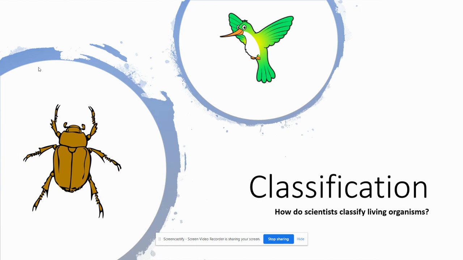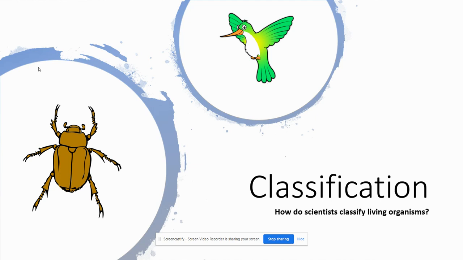I decided to create a PowerPoint with a voiceover so that we could move into the next topic. The CK12 curriculum does not cover the topic of classification and dichotomous keys, so I'm making this so that you have something to look at, learn new vocabulary from, and study for. So let's go ahead and get started.